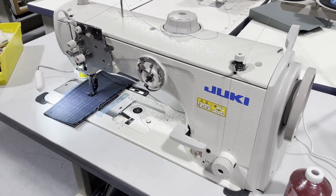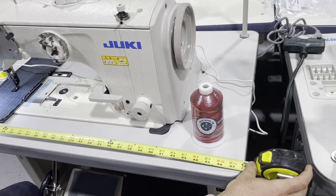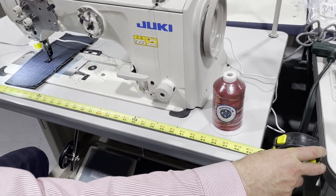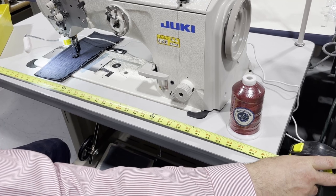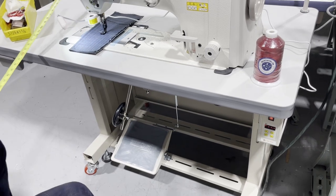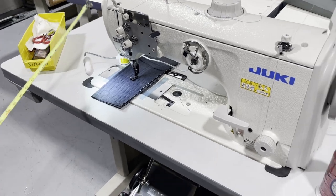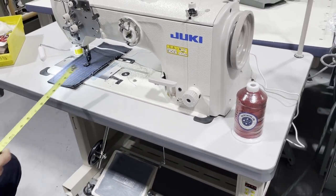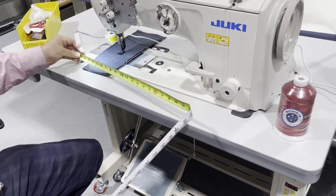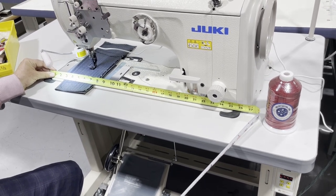Okay, let's go. Let's do some dimensions for you people at home, you JUKI lovers. Summer is coming, and people are excited to do their projects. Summer is the time that you usually do your awnings outside, shades, whatever. A 48-inch USA-made table by 24 inch. It's a wider table. The bed of the sewing machine, the entire sewing machine, is 27 inch from one end to the other.